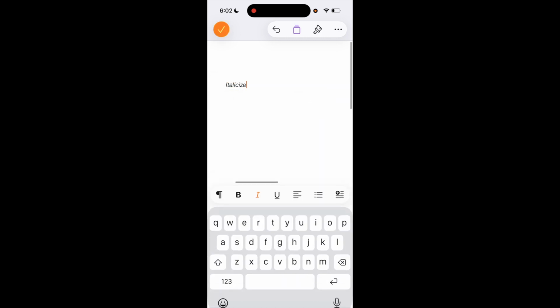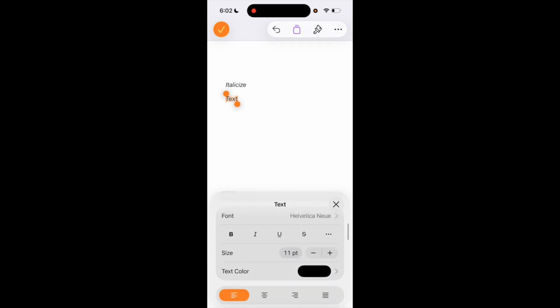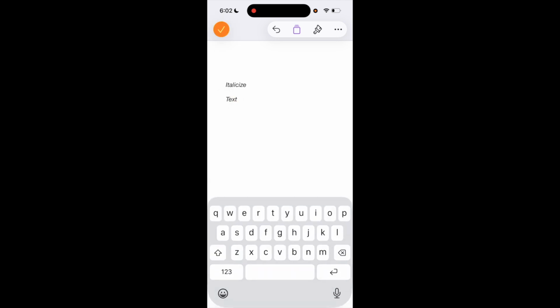Another way you guys can do that as well, if you were to go ahead and just type in text right here, I want you to double tap it, go to the top right, press on the paintbrush, then scroll down to where it says font, B-I-U-S, press on I, press on accept, and that's how you guys can italicize text that way. So pretty simple, pretty straightforward, but that's how to italicize text on the Pages iPhone application.